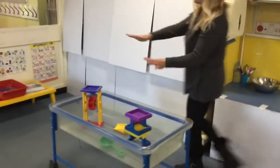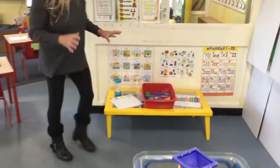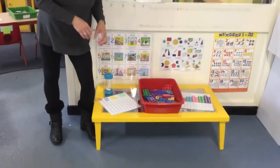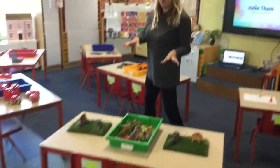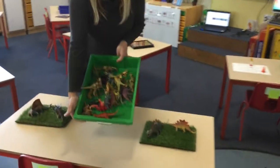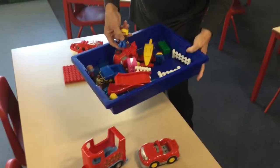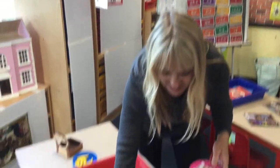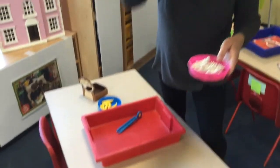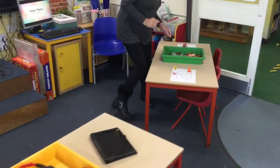Over here children, this is our water tray. We have lots of nice different activities in here, and over here is our maths area. It's really exciting because there's a mirror here and you can do reflection with shapes and doubling and things like that. On the tables when you've done your other work we have play trays — there are different things in the play trays. This play tray has got dinosaurs in. This play tray is for practising feeding the animals with the tweezers. We have books and we have iPads. This play tray has cars on it. We're really looking forward to seeing you all.